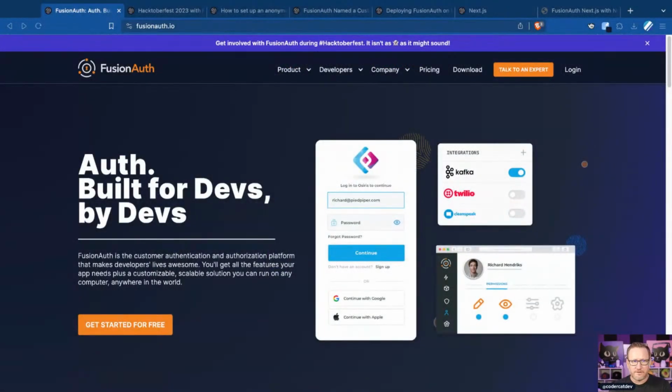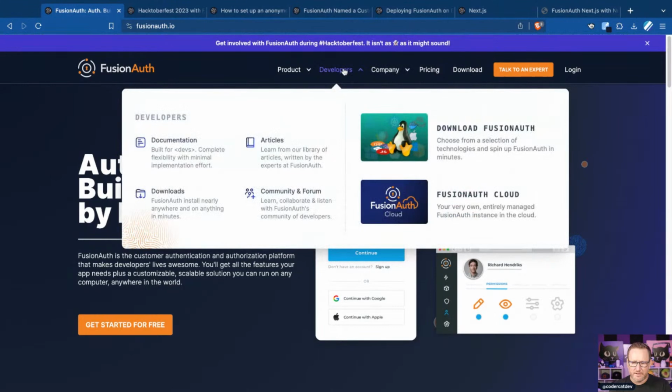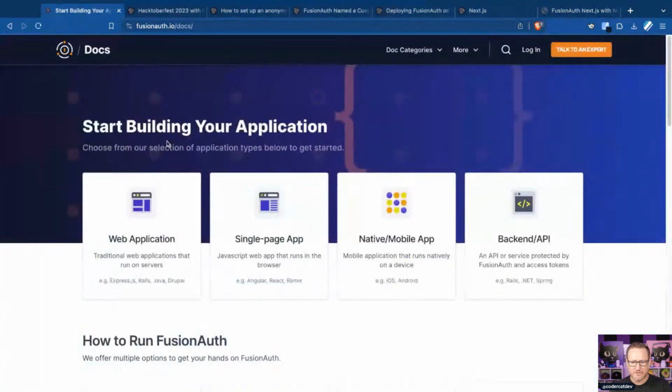So here we have our FusionAuth homepage, and I always want to show people how to get to the different locations within that. If we come into the navigation bar up here and go to developers, you can actually go to our documentation. This might change in the future. We're working on a lot of new doc updates, and we're switching over to Astro on many of our different sites and pages. So it's a lot of fun, and there's a lot going on in the background here.